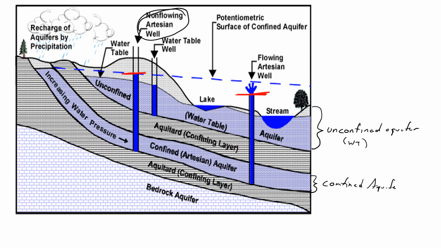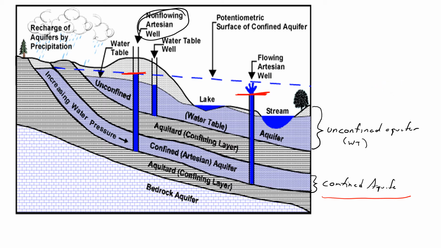The second one is a flowing well. The water level actually rises up above the ground surface. This line right here is the potentiometric surface for this confined aquifer right here. That makes sense? You guys seeing how that works? It's just the level to which water would rise under hydrostatic pressure in a confined aquifer. And it typically slopes, just like the water table does. It doesn't always mimic the surface like the water table, but it'll have a pattern to it, okay? And you can see that it slightly dips from left to right.